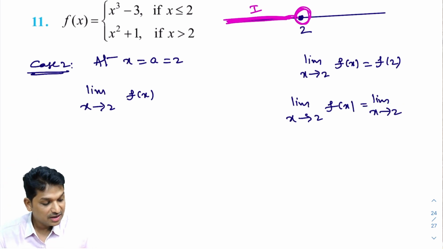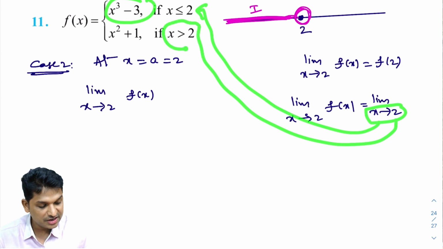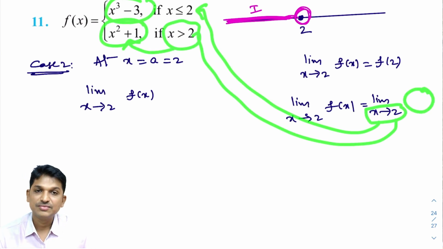Okay. So here x value less than 2 possible. When x value is less than 2, we will choose this function. When x value is greater than 2, then we will choose this function. So both functions are possible in this case. But what function to write? So to avoid this confusion, best thing is calculate left hand limit, right hand limit. While calculating left hand limit, right hand limit, you don't get any confusion.